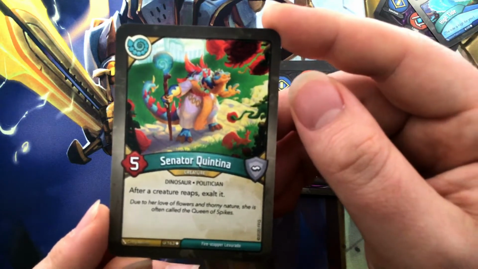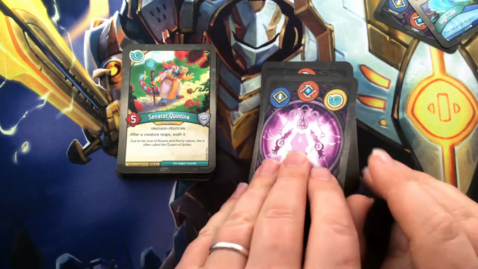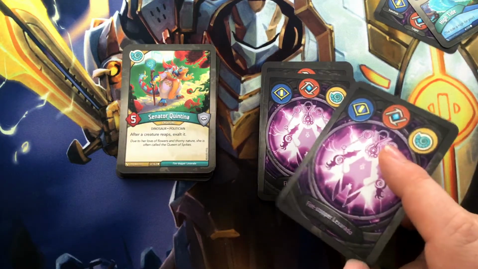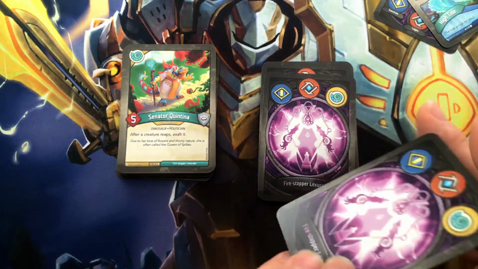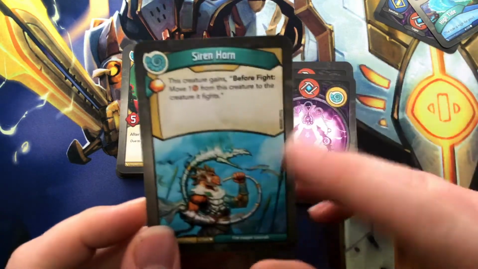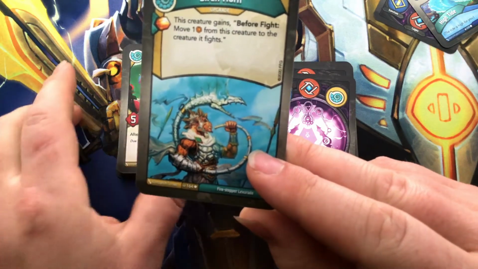After a creature reaps, exalt it. Okay. We'll see if we have anything that can take advantage of amber on creatures. I'm really hoping we have Berry Riches here. Just get a ton of amber into our pool. Siren Horn. This creature gains before fight: move 1 amber from this creature to the creature it fights.